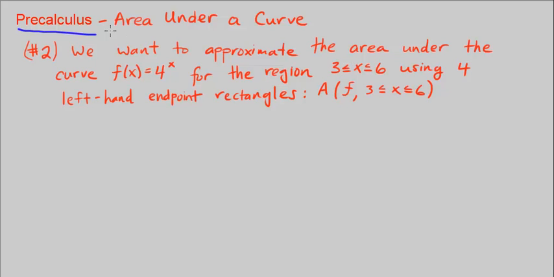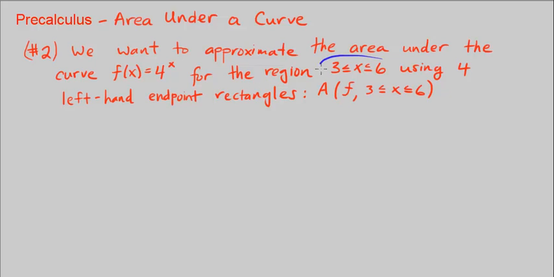This is pre-calculus area under a curve practice problems. And here we're going to look at number 2. So we want to approximate the area under the curve f of x is equal to 4 to the power of x. So this is the exponent and 4 is the base.